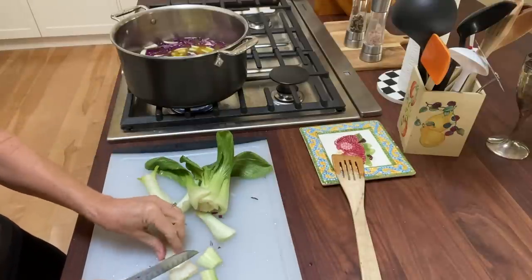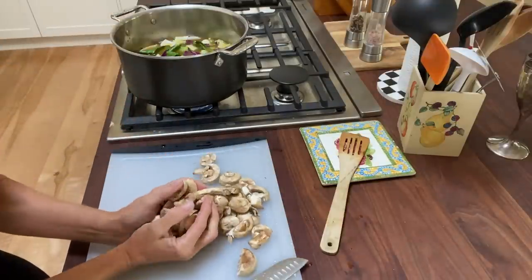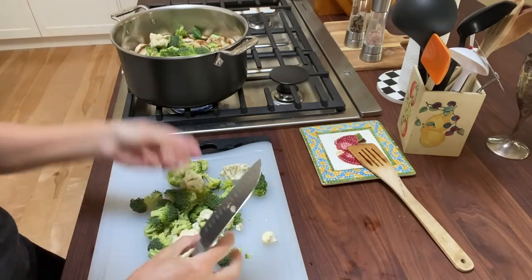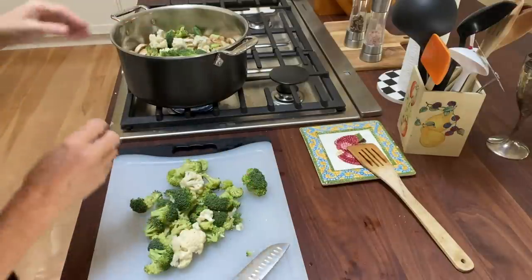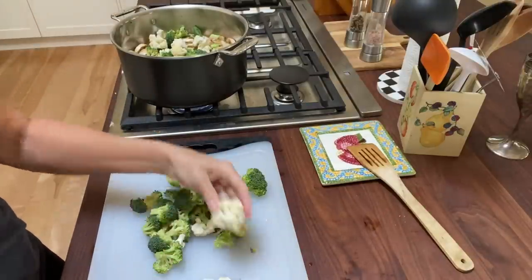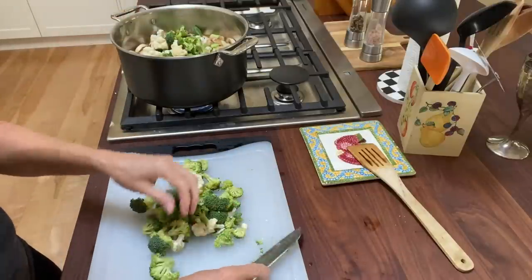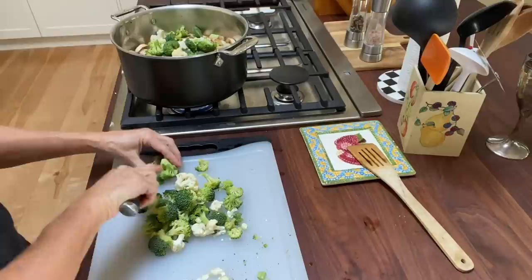I am a big fan of bok choy. In this case I have baby bok choy — I'm going to add some leaves and all mixed into the mix. Mushrooms. I happen to really like barley, so I'm going to add some barley to the soup. Now I'm adding cauliflower and broccoli. Sometimes if I don't have a lot of time, I will simply grab a package of fresh prepackaged vegetables. That'll make my whole preparation faster. If I have time, I will work from scratch.